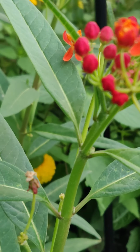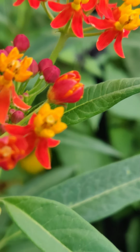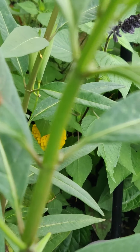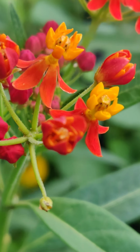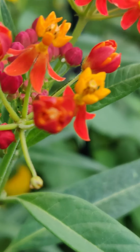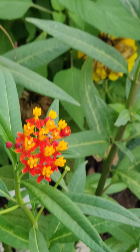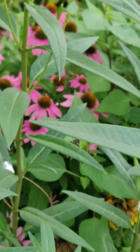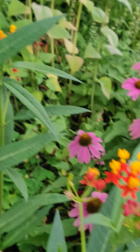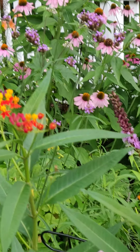But see that ant crawling around there? Not too happy about that. I probably will come out and collect all of these eggs in hopes that I can protect it from the ant taking a bite out of it. Or a bird taking a bite out of it. Or a ladybug taking a bite out of it. Or a lacewing taking a bite out of it. Or these little bees down here taking a bite out of it. So that is what can happen. So again, this is July 24th, 2020. I am taking a look at our tropical milkweed, just so you can see different habitats.